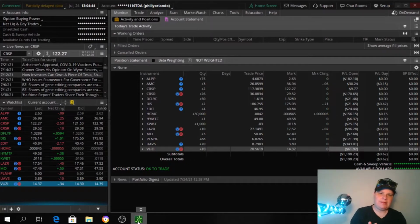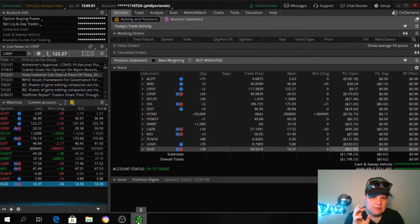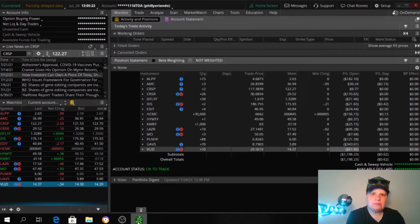I always like to have that on the side because you can buy in on a great dip. If there happens to be a correction, you can buy in on that dip, and it's always important to have that money available to you. If you see a stock that looks like it's dipping down and about to bounce, well, that's a great time to pounce on it. So I'm always going to have a little bit of dry powder to add to my reserves for that reason. That's just a great way to go forward with your portfolios. Always have that on the side so you can take advantage.